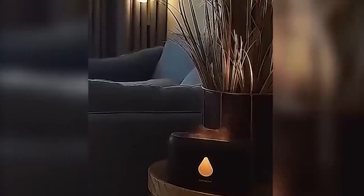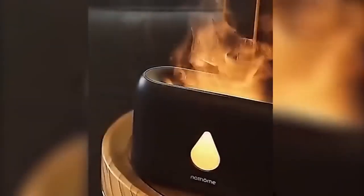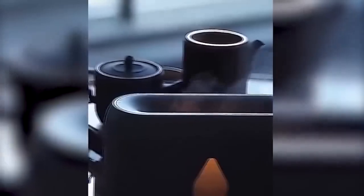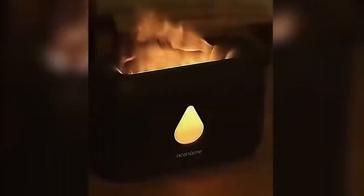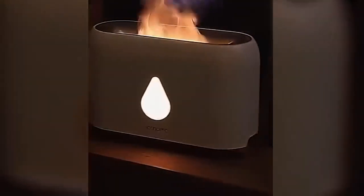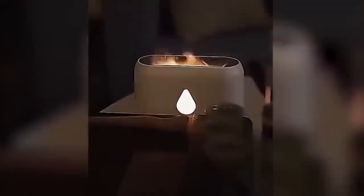And here we have a humidifier from Xiaomi. The device does not require plugging into an outlet, and also does not make any sound. At the same time it humidifies and scents the air in the room, accompanying it beautifully with the illusion of fire. Essential oils are added directly to the water, providing an intense fragrance. The fire is quite realistic, yet safe at the same time. The intensity can be steplessly adjusted from a soft flickering flame to a blazing flame. The humidifier can be controlled remotely by remote control.